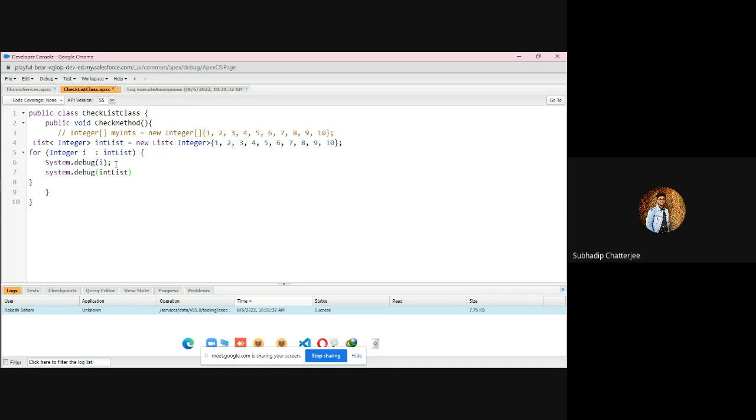And for that, I guess we need to use some method like get? No, it is simple like this: int list 0, or int list 1, or int list 2, you can just put that. So just by the index number, we can call the actual value, right? Whatever the position within that list is, that position it will take. Only thing is that it starts from 0. Ideally, it starts from 0. I have to check that. Yes, it will start from 0.